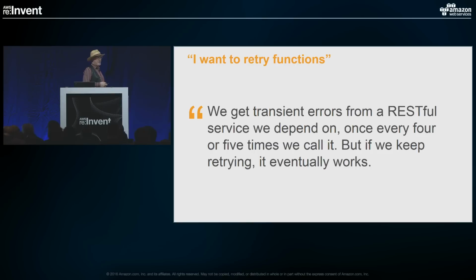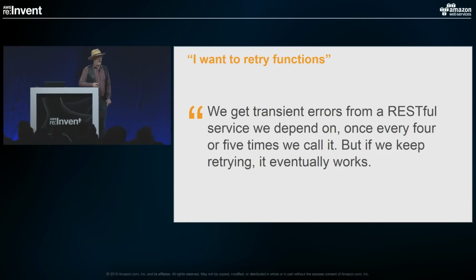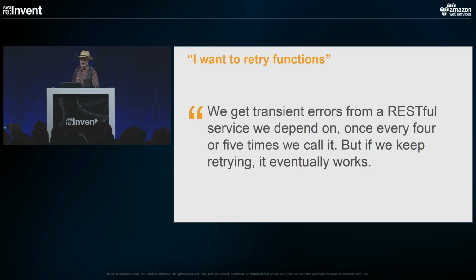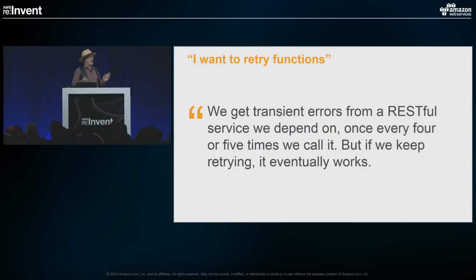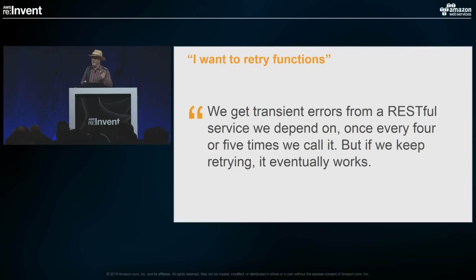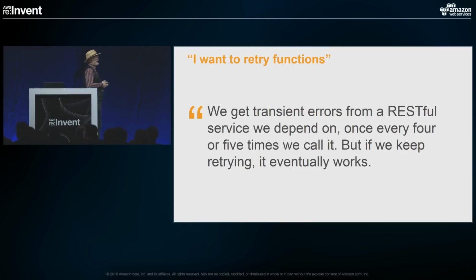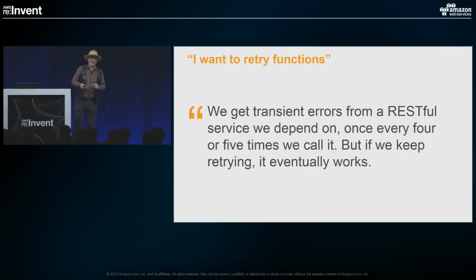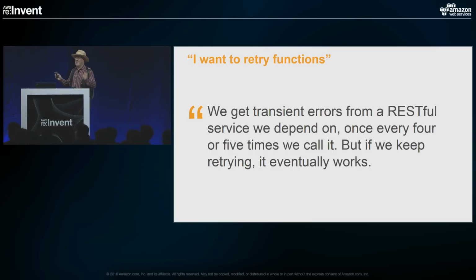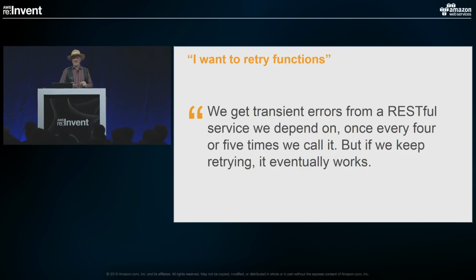I want to retry functions. Here's another service. Now, I'm speaking for myself. My software always works first time and never ever fails, so it never ever needs to be retried. But in the cloud, we have dependencies. And I've found that when you're trying to dodge the blame for something, dependencies are very helpful in that. And in this particular case, they have a dependency on a RESTful API that, mysteriously just sometimes fails. Hard to believe that such a thing could happen, I know, but in the real world, it just might.